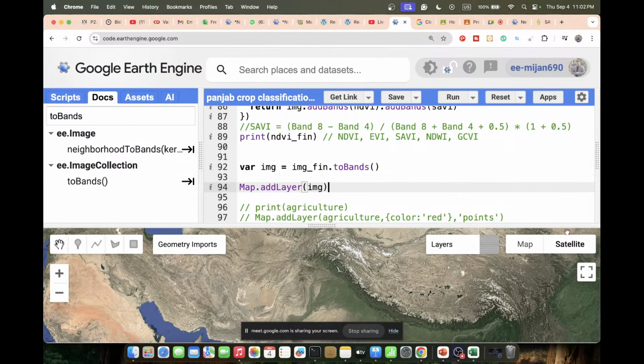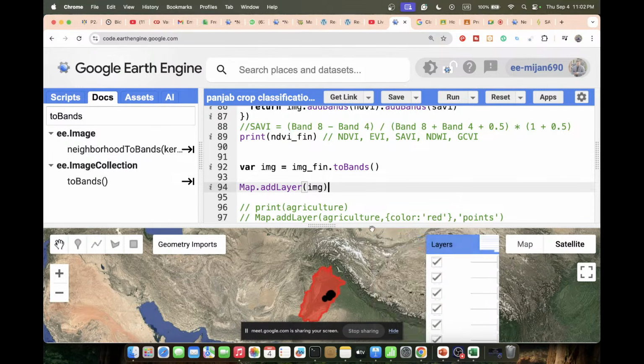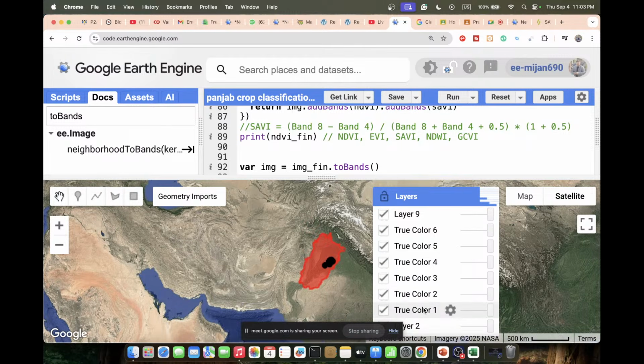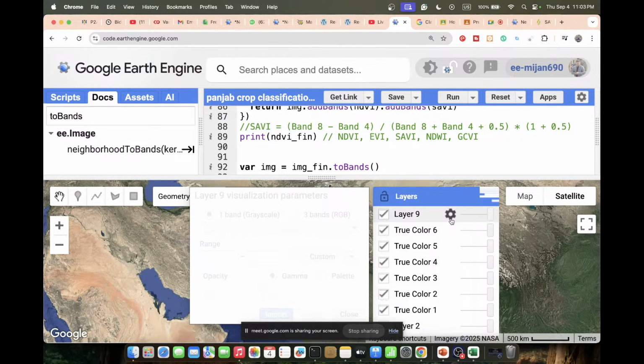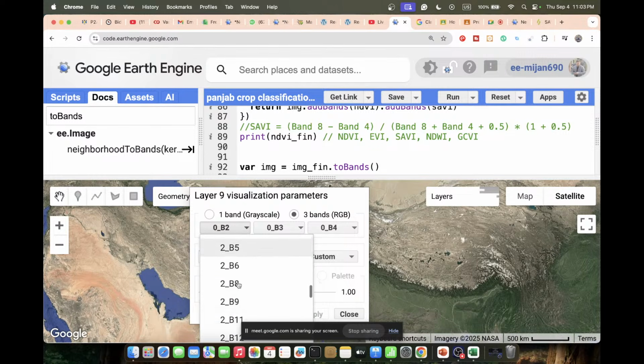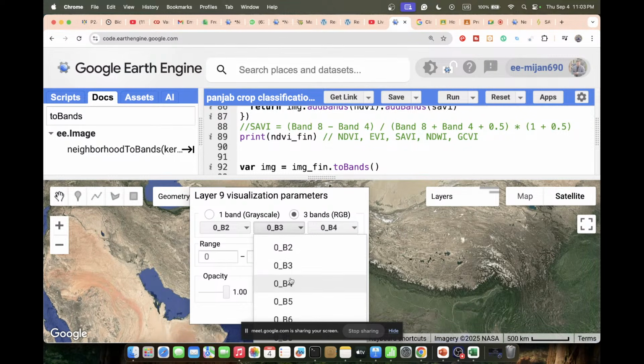You can see it added all the bands in here, 1 2 3 4, this one. Just click here, then check. You can see all the bands contained in this image collection.